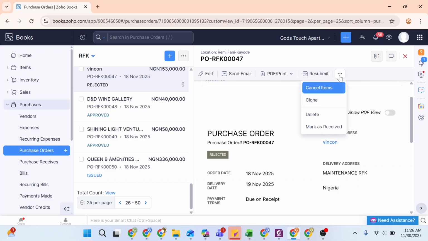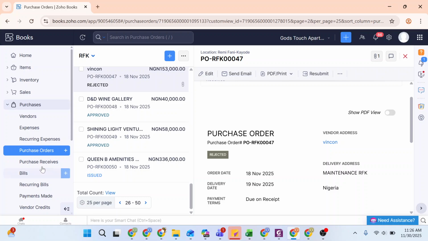There's another option where you can actually cancel. The procurement person gets a notification, so they can edit this and then resubmit. If you just resubmit, this goes the same way it is without adjustments. So they have the option of editing and then resubmitting it for approval. So that is the whole PO stage.